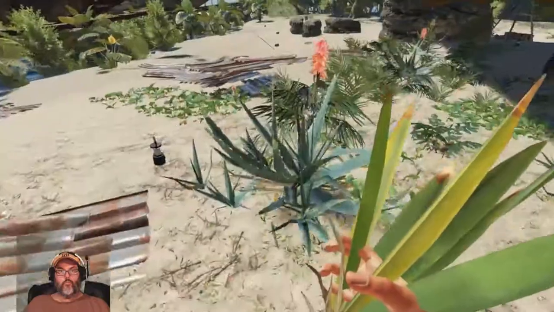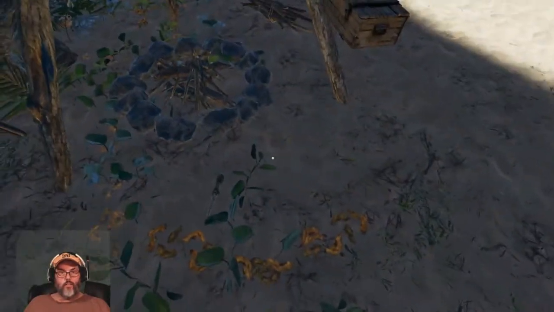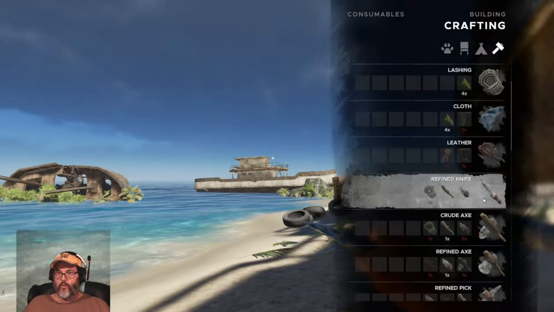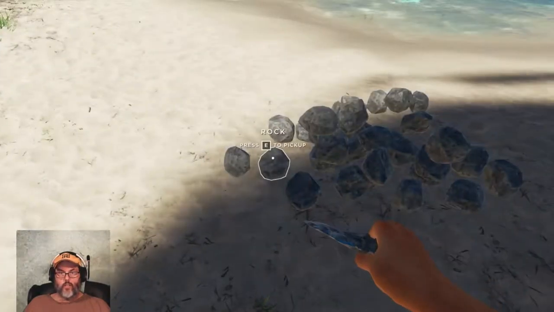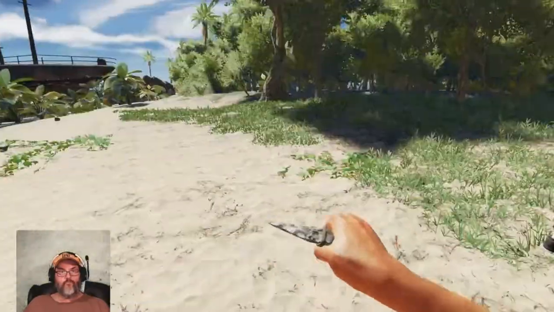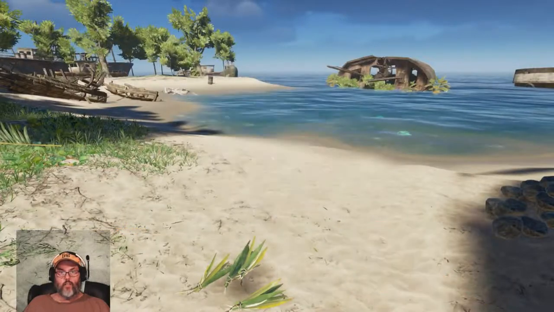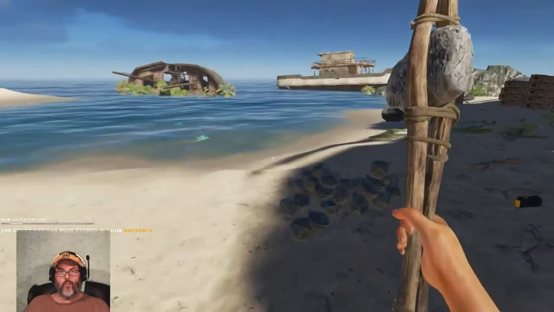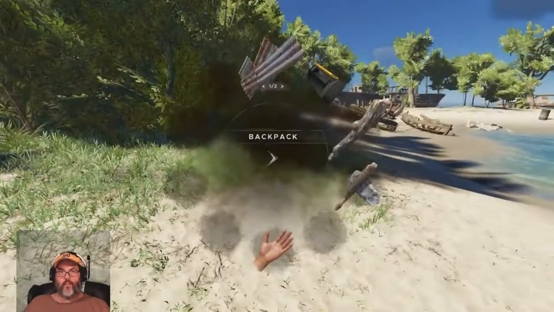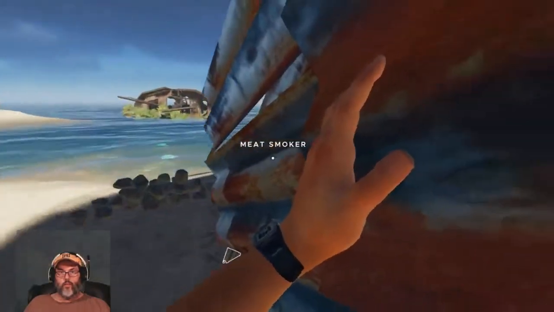Uh-oh. That's not good. Alright, so we had somewhere over here stone tool. Alright, so I want to make another crude axe. So I need two of those. Alright, let's make another one. A stick. Do I have a lashing? I do not. There's a lashing. And there's my crude axe. Drop all that. Drop that. Oops.